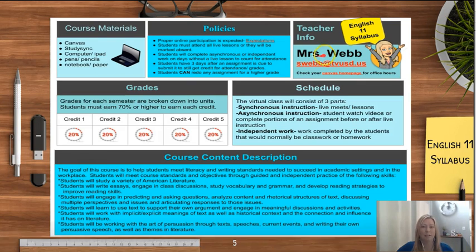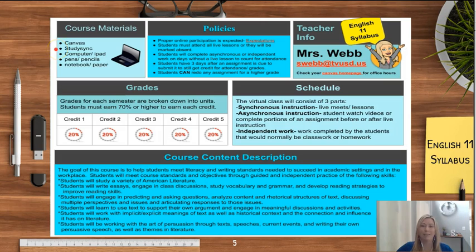We will have a mix of asynchronous or independent work days, as well as the synchronous and live lessons. Students have 3 days after an assignment is due to submit it to still get credit for the assignment. However, I'm hoping that we are all going to get really good at turning our assignments in on time, because the next bullet point that I'm going to go over is pretty important. In my class, students can redo any assignment in order to get a better grade. So that means if you turn it in and you didn't get to finish all the parts, or you might have rushed through it, when you get your grade, you redo the assignment and resubmit it, which means you can get a higher grade.